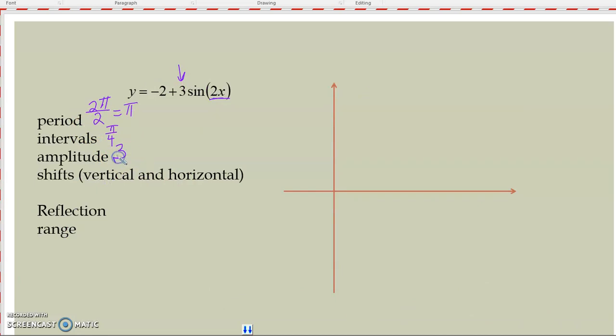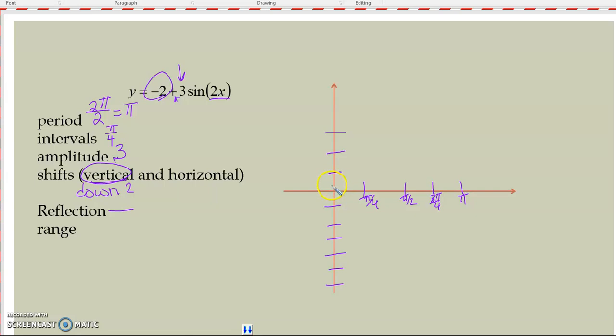We do have an amplitude change of 3. All right, and then we have a minus 2 here. So it's vertical, but this time we're going down 2. Okay, no reflection because the minus would have had to been here for a reflection. All right, so basic one first. Pi over 4, 2 pi over 4, 3 pi over 4, 4 pi over 4. All right, we have an amplitude of 3.